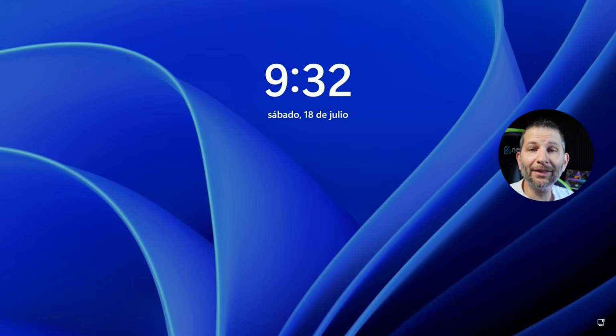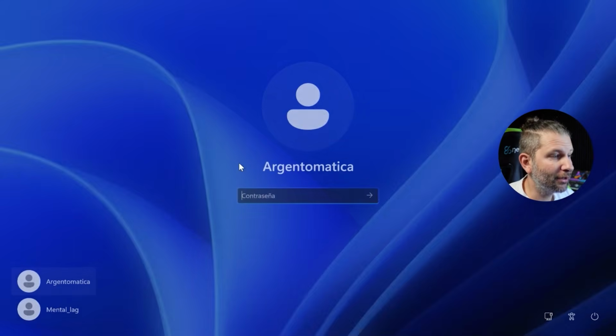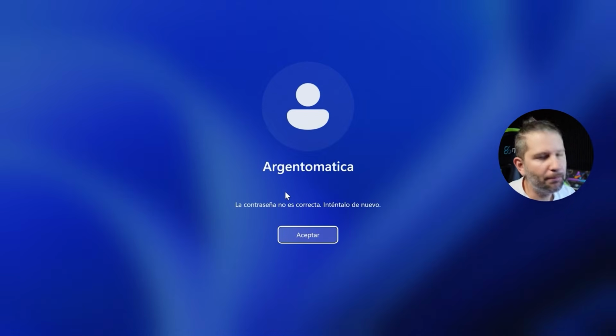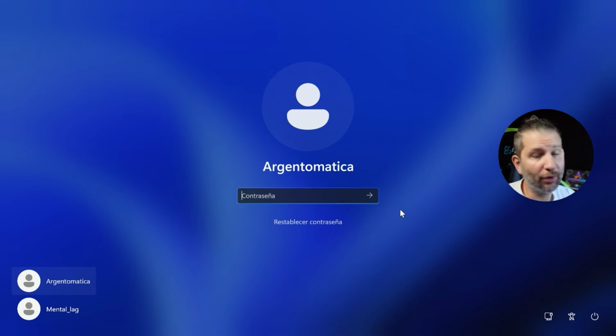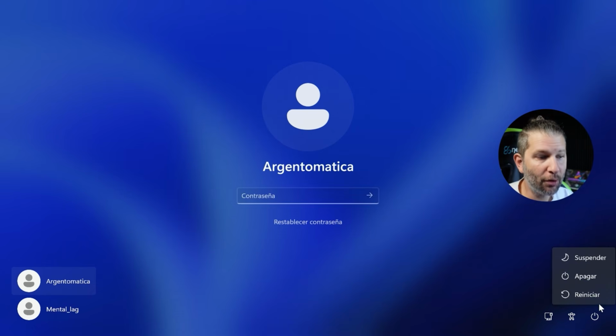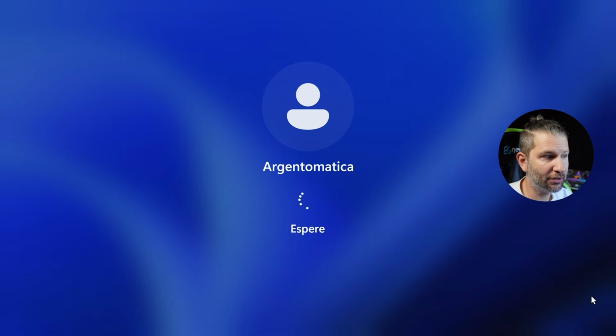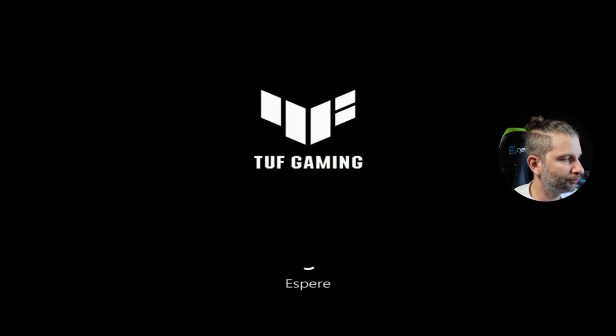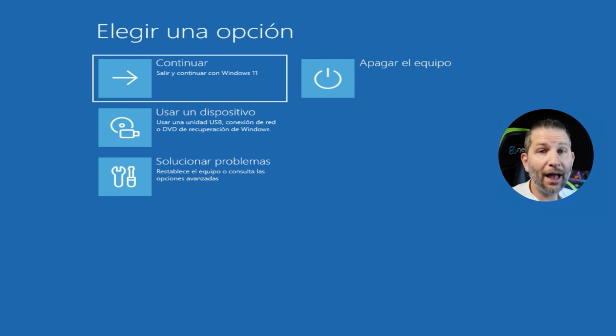Once you arrive at this specific location, then you'll enter the password, but Windows will tell you it's incorrect. When you get to this point, you must do the following. Hold down the Shift key and restart the computer while holding down the Shift key. Continue to hold the button down until you see the computer restart itself. There we go. Now we've started the Windows 11 recovery environment.